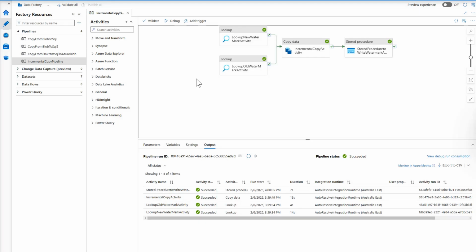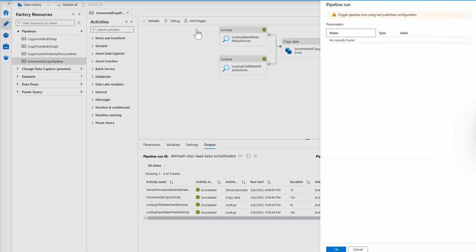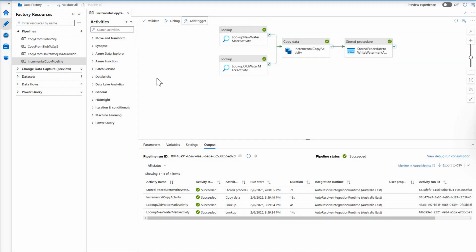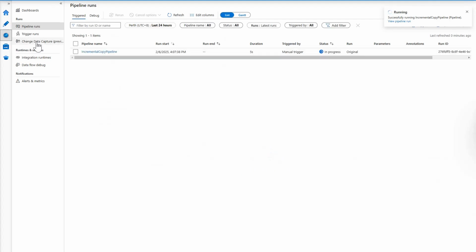Go back to the ADF, add trigger, and trigger now. Okay, we can go to monitor and check the progress of the pipeline run. So as you can see, it's in progress.